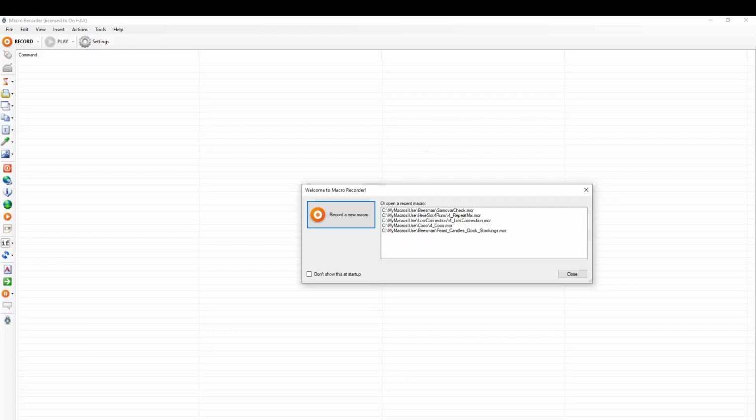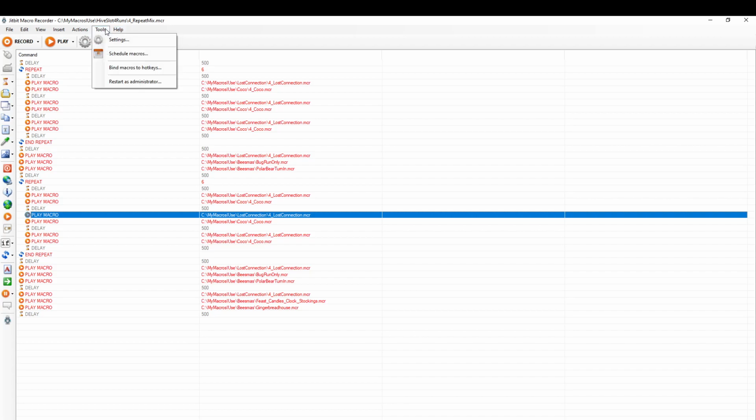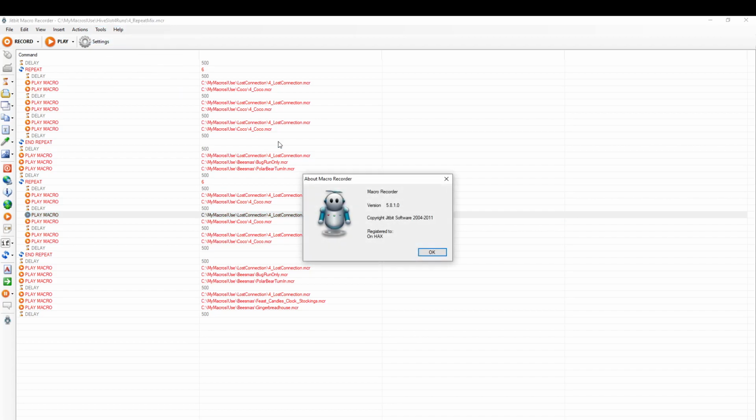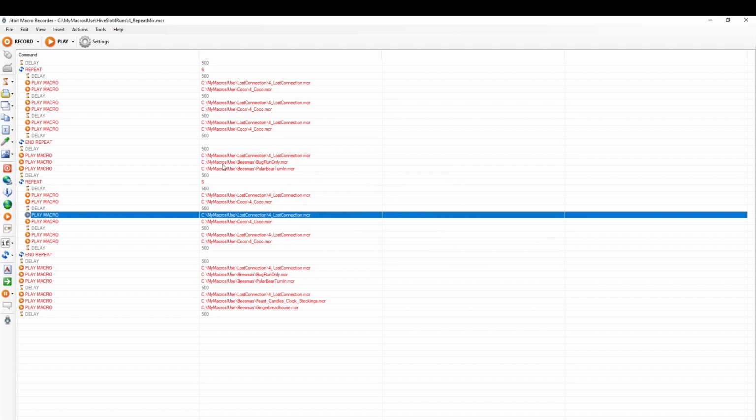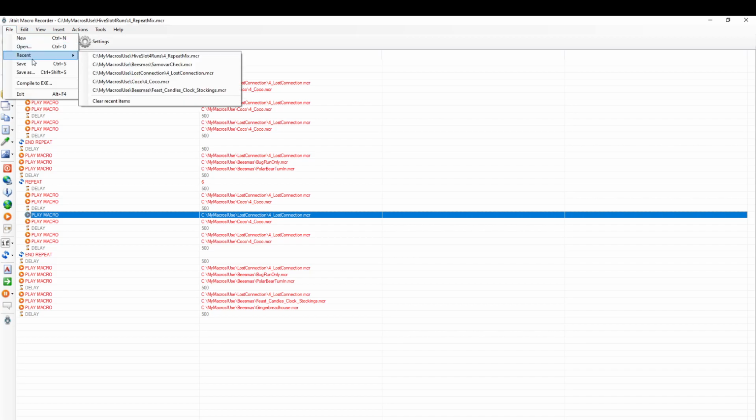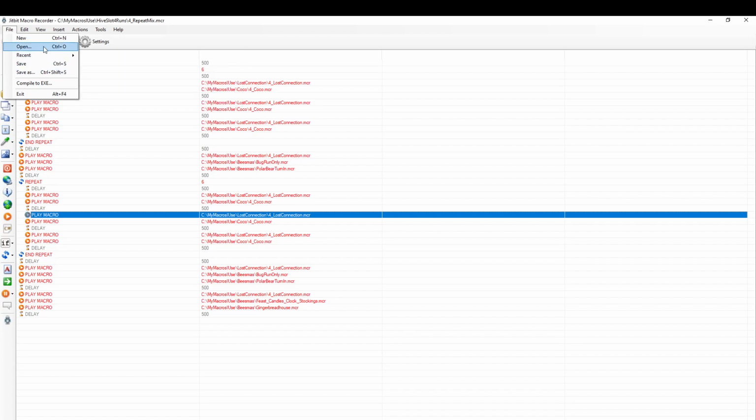For those who have never macroed before, the program that we use here, and I think it is famous everywhere else, is called JitBit. It's on the top left, JitBit Macro Recorder. Usually, there are macro groups for Bee Swarm Simulator over there in Discord. You get the files and everything else like that.